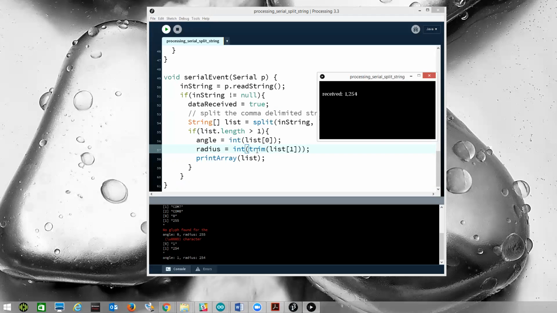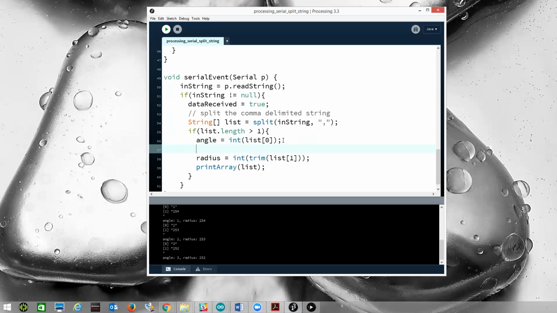That was a problem. It was appended to the end of this last string. I hadn't called the trim function. Remember, the trim removes all white space, so that removed the new line character. So I'll put a comment: must trim last element in list to remove the line feed character.